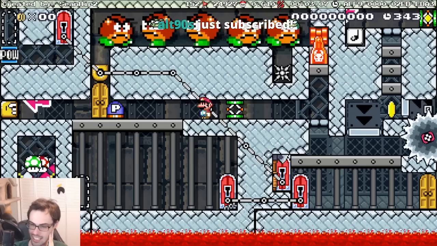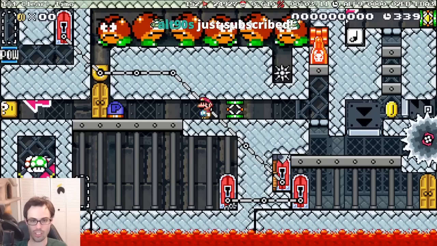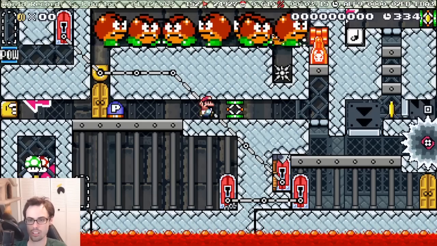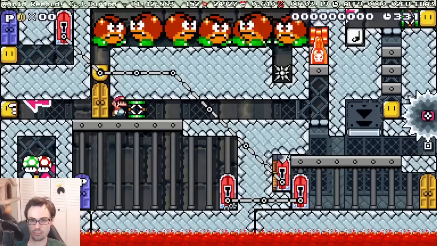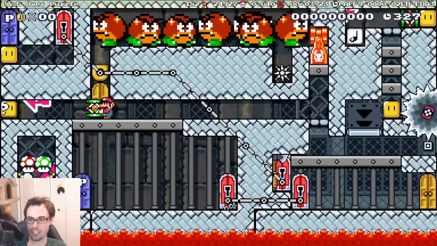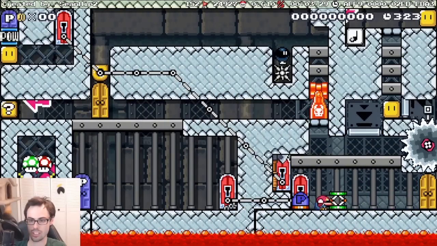Okay, so now we've got giant Galoombas everywhere. What's the goal here? I don't even understand where we can possibly go. How do I get back? How do I get a key? I would like a key, please. What's the goal to get a key?